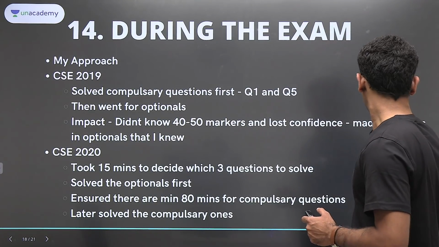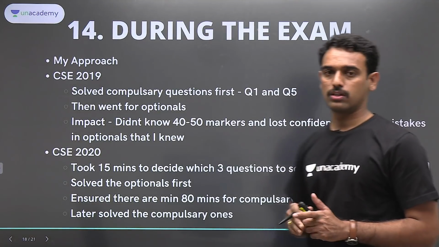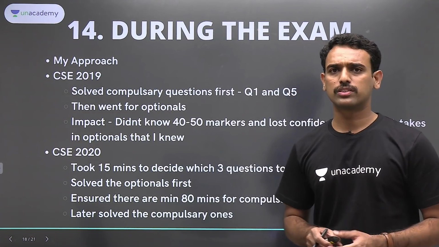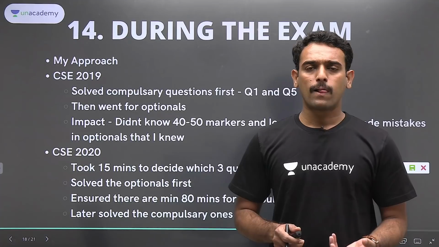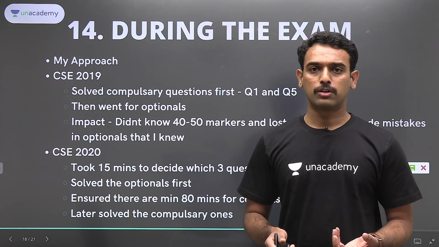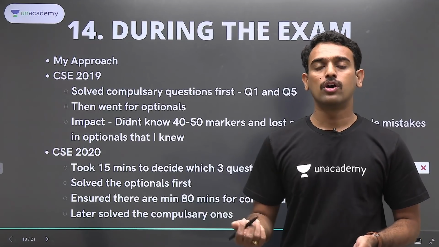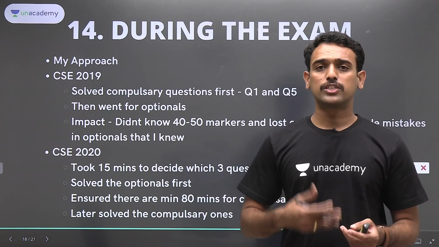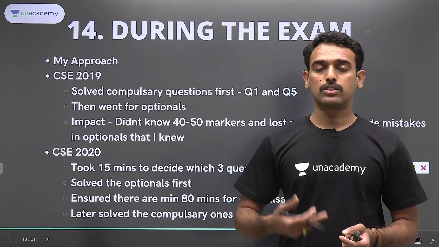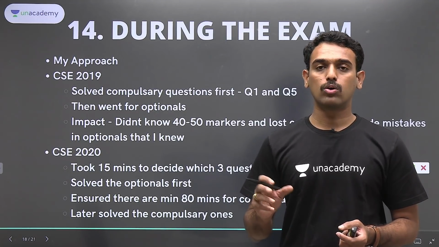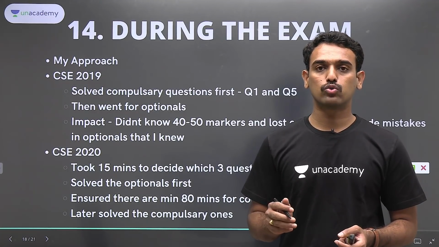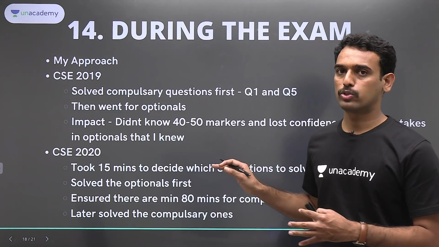During the examination, now this is very important. I get a lot of questions: sir, how do I go forward with paper 1 and paper 2? Do I solve compulsory questions first, or do I solve optional questions first? How much time should I take to choose the optional questions, the 3 out of the 5 questions which I need to solve? So this is something about that.